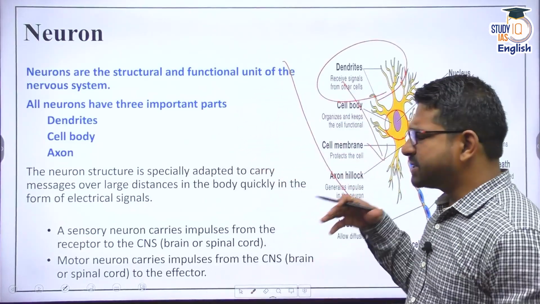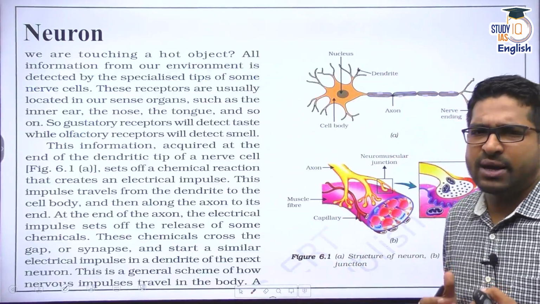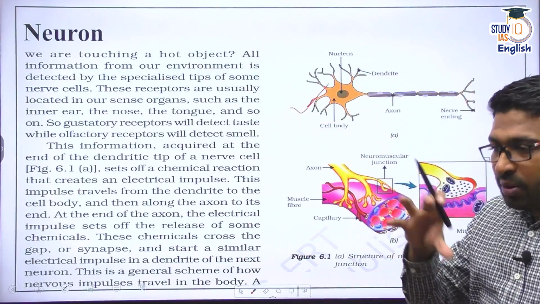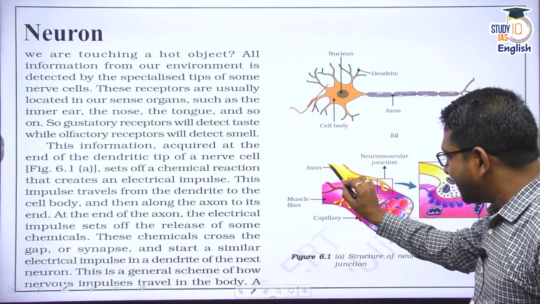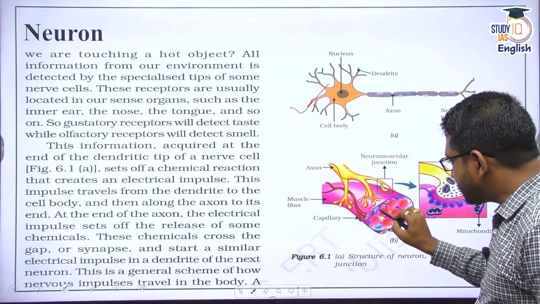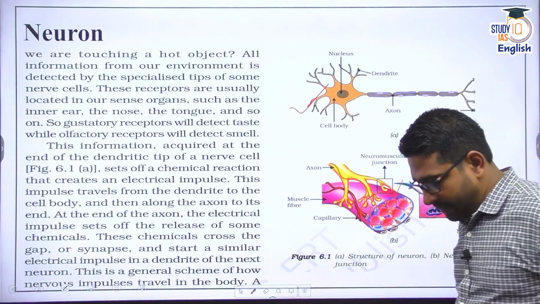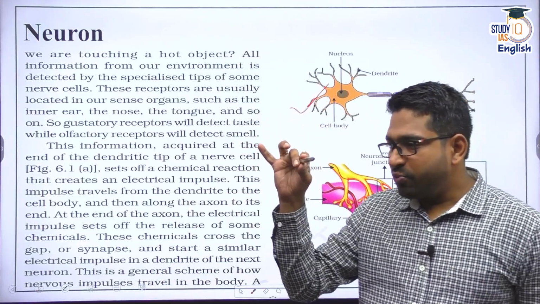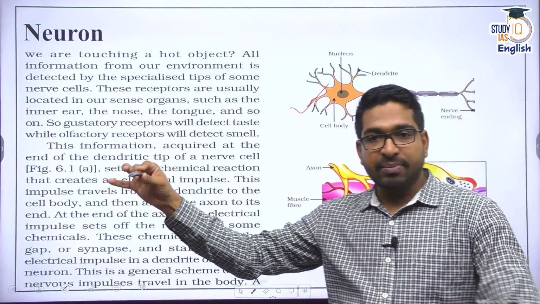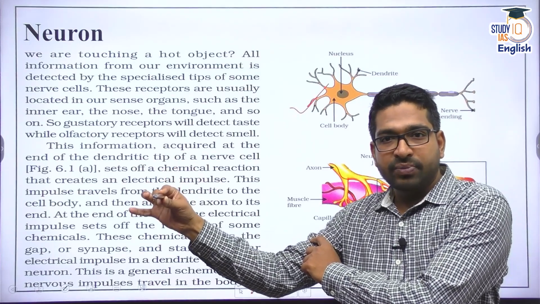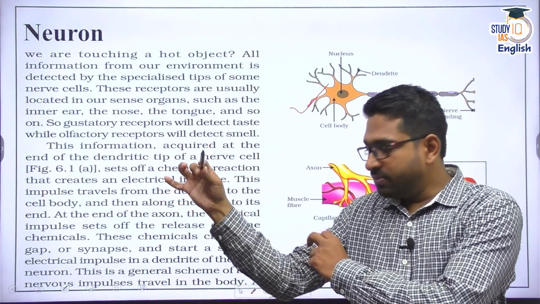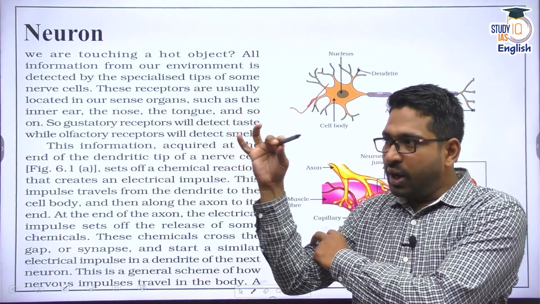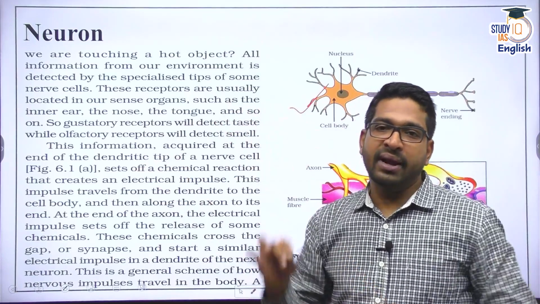All right, how does this work? I want to understand what exactly happens. As I told you, a simple neuron is this, and if you see the complex neural structure, at the end the axon terminals are connected with, say, muscle fibers. Now what happens? Right now I have to move this pen from here to here. That means my muscles have to work. For this movement, my muscle has to act. But a message has to go to this muscle that you have to move this from here to here. That's your job right now.